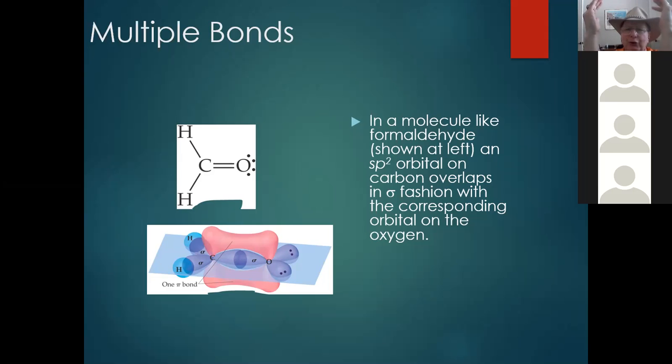in them. So you get 1 sigma that's caused by the reaction of one of the lobes of the sp2s, the sp2 lobe on the oxygen with the sp2 lobe on the carbon. So that has direct overlap. But you also have these p orbitals that have an electron in them that cause the double bond. Does this make sense, guys? Yes. Okay.